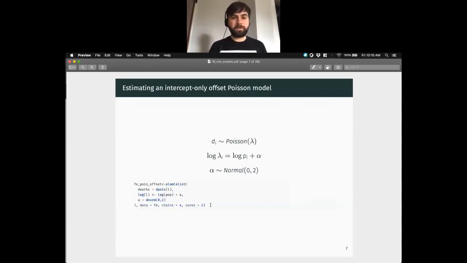And here's the model we'll use, right? Remember that the offset term can be added very simply by just adding the log of the exposure variable onto the right-hand side of our linear predictor. Any questions about the setup on this? This is review, but I'm happy to take questions if anyone's confused about how I set this model up.